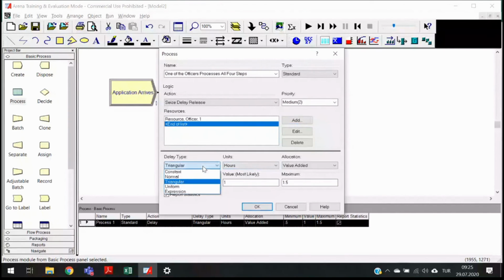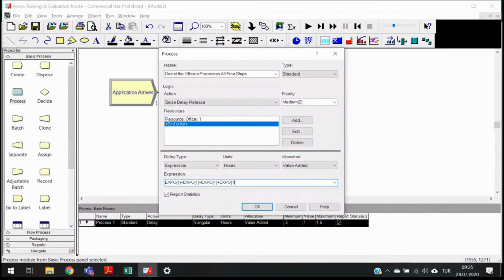So the delay type is going to be what? Delay type is going to be an expression such as expo 1 plus expo 1 plus expo 1 plus expo 1. So why did we do that? Why have we written it like that? Because you are going to get all these 4 processes from a single officer, but each process is going to take an exponential amount of time with average 1 hour. Okay, so there are 4 independent sum of exponentials.